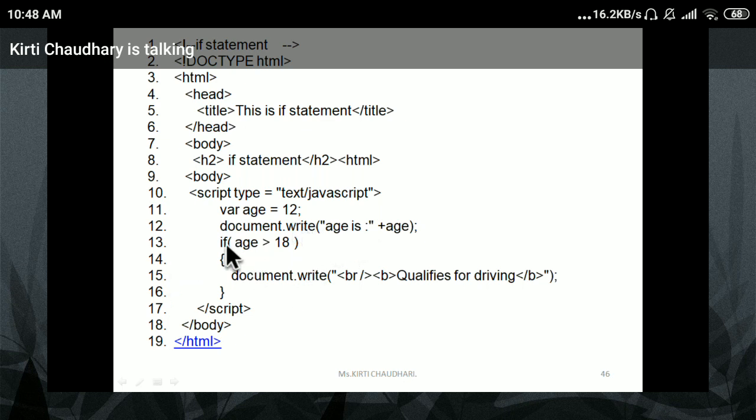Now it will check if age is greater than 18. Then document.write prints qualified for driving. Now I will run the program.